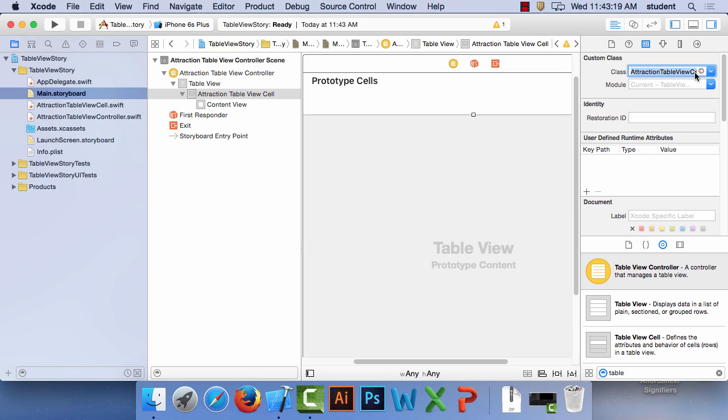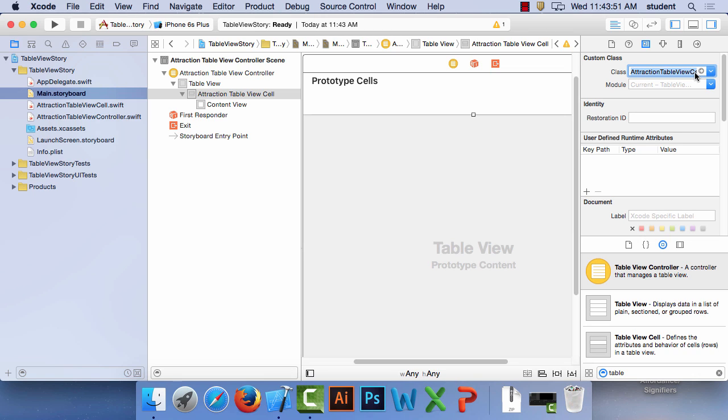Within the appropriate class, next we design a prototype cell. Okay, so here we go. We're going to start by building the content. Later in the chapter, some code will be added to the project to replicate instances of the prototype table cell. This will require that the cell be assigned a reuse identifier. Within the storyboard, still visible in Xcode, select the prototype cell and display the attributes inspector. Within the inspector, change the identifier field to attraction table cells.